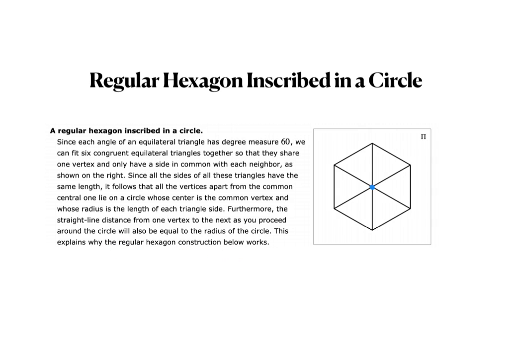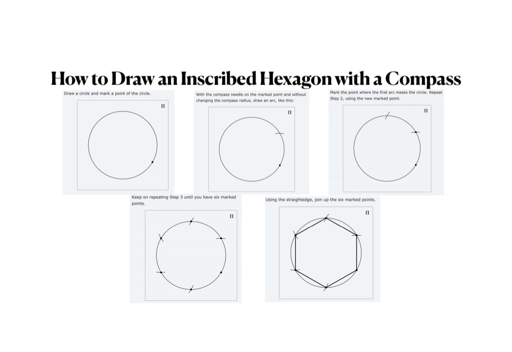So we're going to talk next about the regular construction of a hexagon, and we can do that with a compass because we know that all of these points here are equally spread apart. We also know they're all going to lie on a circle since the radius from the center to each of these vertices is the same. So how do we do this? Well, the first thing we do is we draw a circle and mark a point on the circle. So we're going to take our compass, draw the circle, and then draw a point on that circle anywhere.